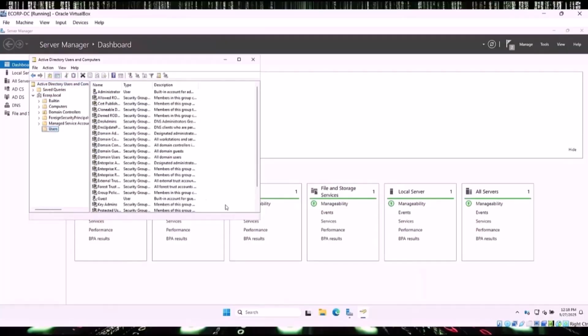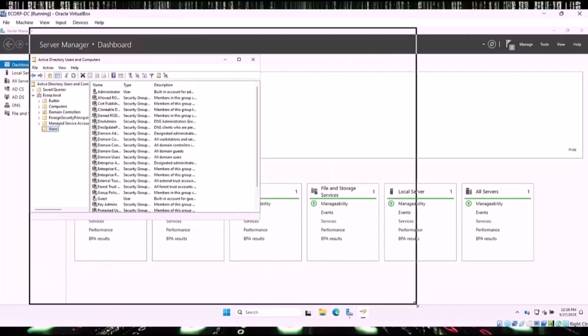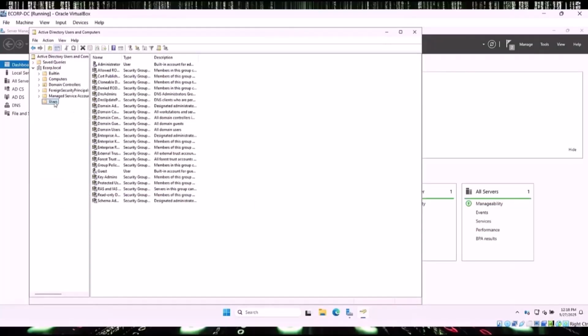Now, by default, you'll see that Active Directory groups users and groups together. We just want to keep it easier to manage, so we want to be able to separate the two into two subfolders. So I'll sort them by type, and you'll see most of these are groups.